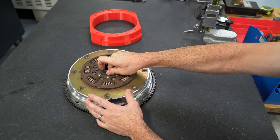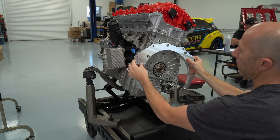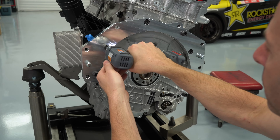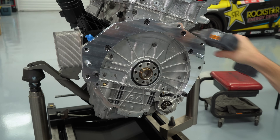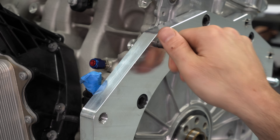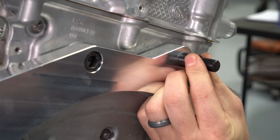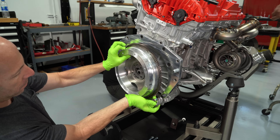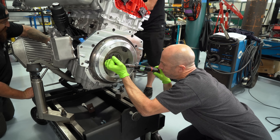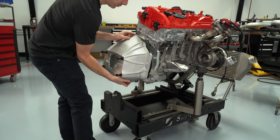The next thing we had to make was an adapter from our 2020 Supra block to a small block Chevy bell housing. I designed it, and our buddy down in San Diego, John Rusikoff, machined it all. Since we know we may want to remove the bell housing often, we installed steel inserts that lock in with keys you hammer in, so you can remove the bolts many times without wearing out the aluminum. Once all the parts were designed, we bolted them up at our shop — first the flex plate, then the adapter, then the Superflow clutch disc, and finally the bell housing.